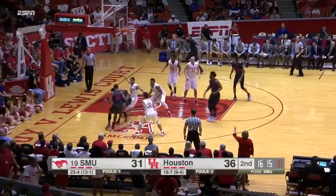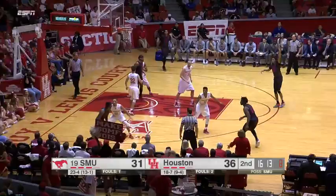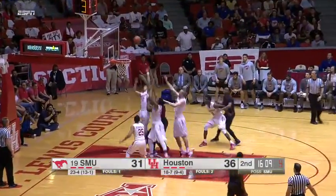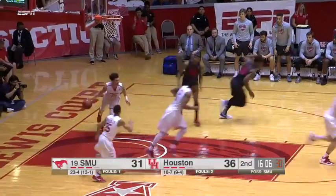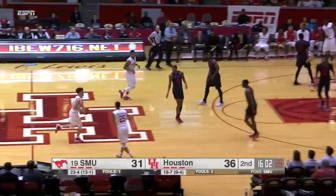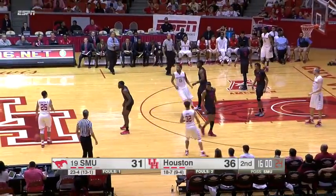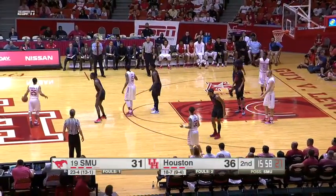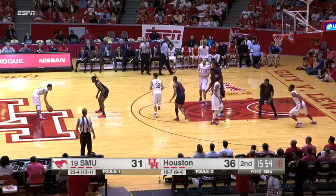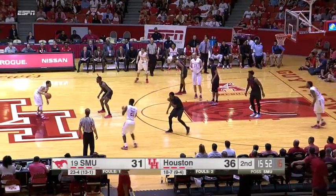10 to shoot. Ben Moore. What a fight that was. About 6 players went after it aggressively. Gray came away with it. Well, that was reminiscent of the defense that Houston played in the beginning of this game. Just really stingy at the top. Good rotations and forcing SMU to take jumpers with a hand in their face.